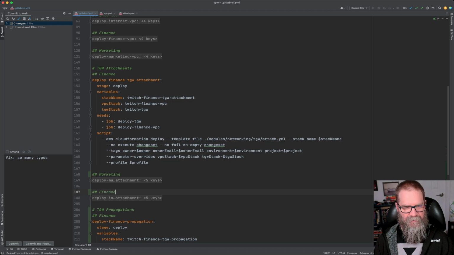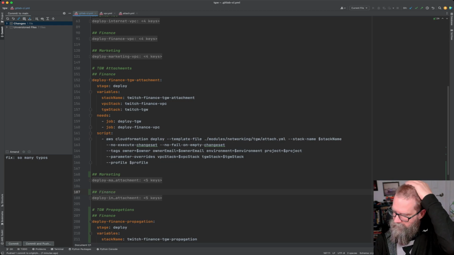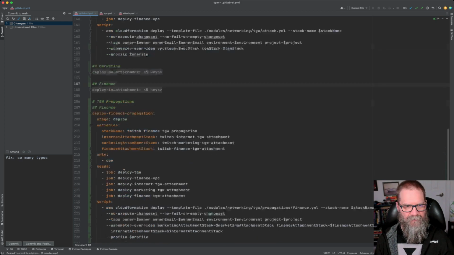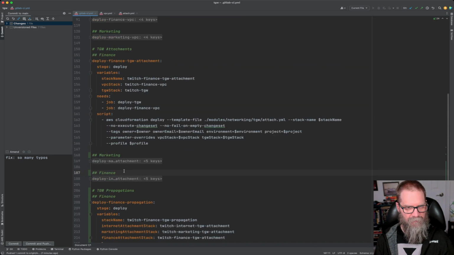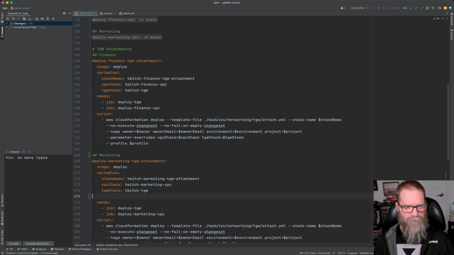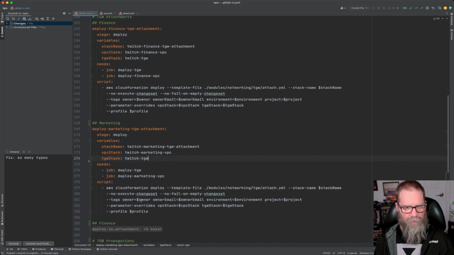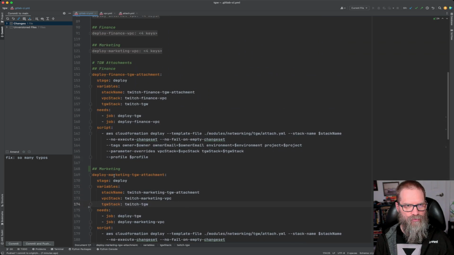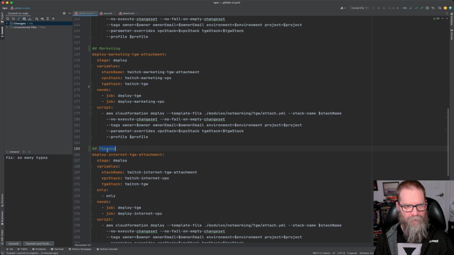It might make sense to put these in different little include scripts. Our CI script now is almost 250 and change lines, so it might make sense to break these up. So if we remove this, that should... oh, did I do that wrong? No, that's the internet. I just labeled it wrong.